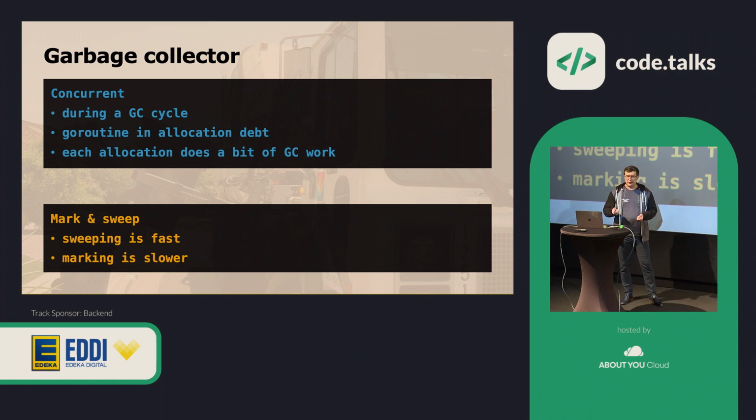Now, scanning for pointers is what takes the bulk of the garbage collection work. Marking is slow, sweeping is fast. Sweeping, freeing elements, is fast. Scanning for pointers takes the work. Why? Because we have large heaps and you need to go through all the pointers every single garbage collection cycle.